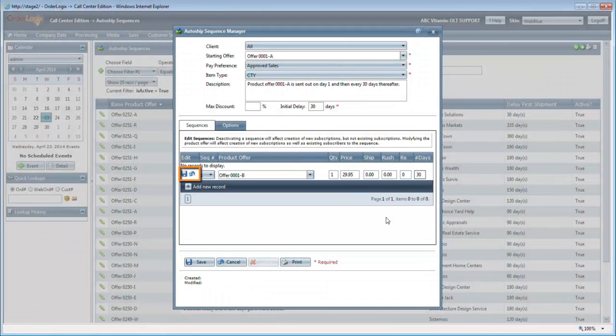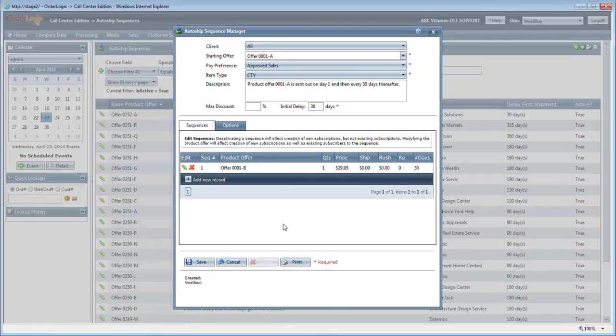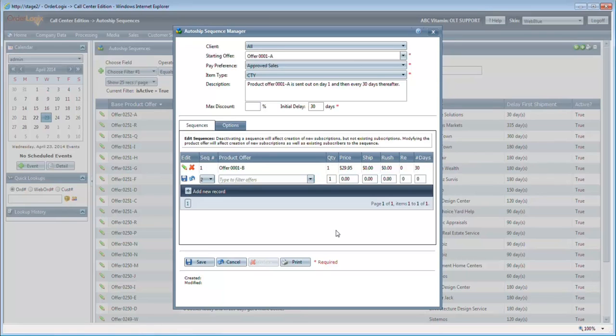When you have filled out all of those fields for the first sequence, you can click the floppy disk icon to save the information, or the cancel arrow to cancel the changes. If you desire to have a second sequence line applicable for the given Autoship sequence, you can click the Add New Record button again, which will then open up another line item for details to be entered once the first sequence is done with its cycles.